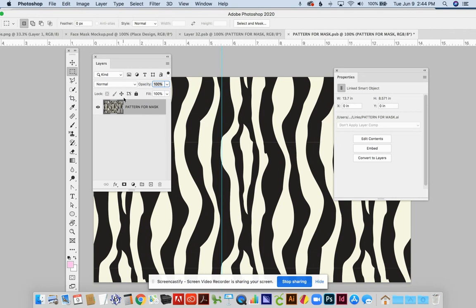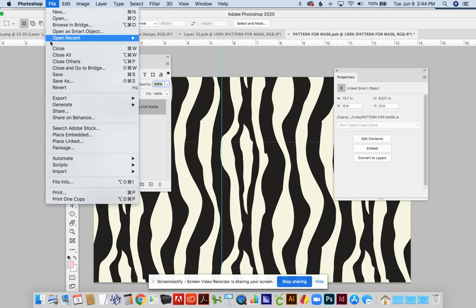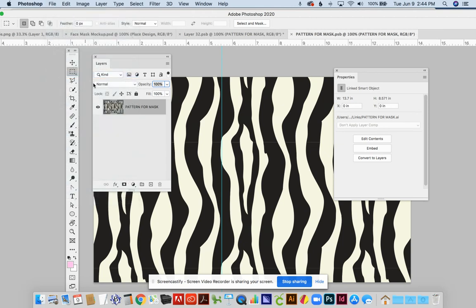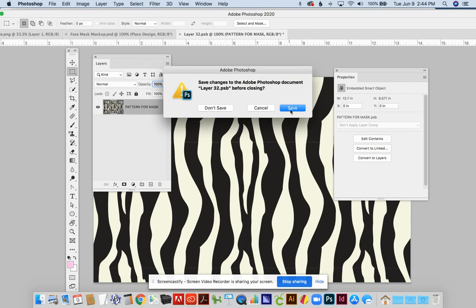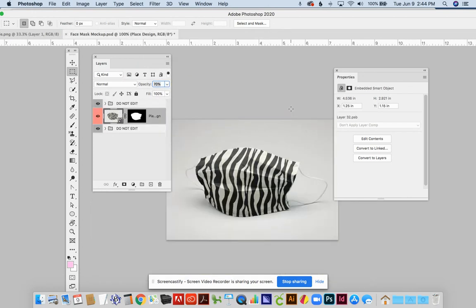And the linked file, which is a PSB file, pattern for mask.psb, is updated, but you still have to save your work if you want to update that mockup. So now let's close this file, Command W.